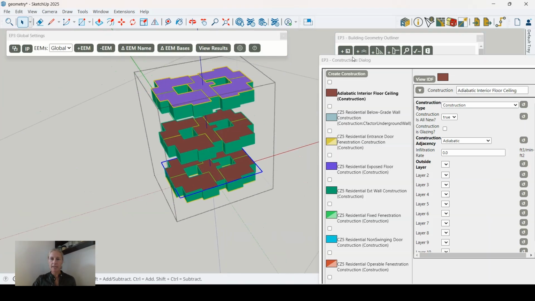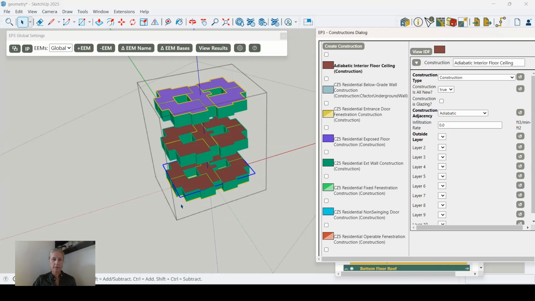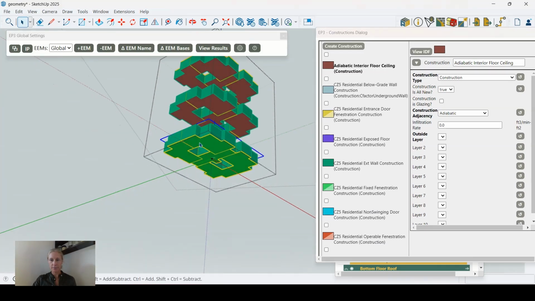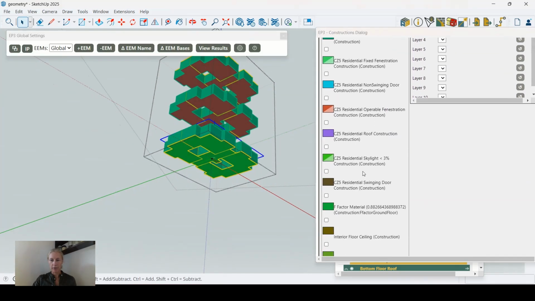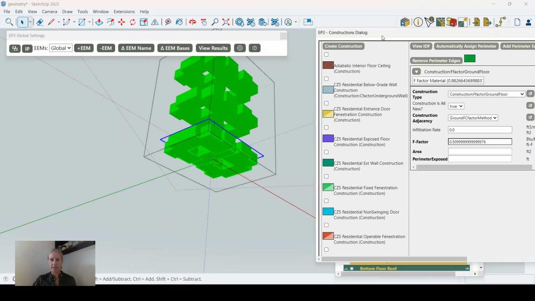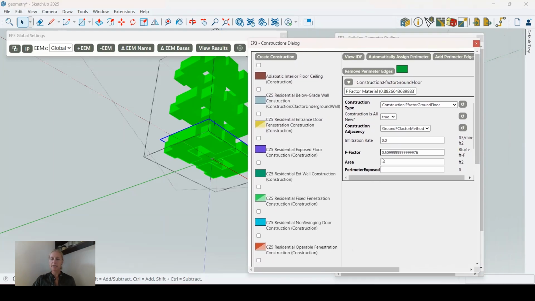The next step is at the underground floor, which we have down here. And if we look at it, it's an F factor material. So an F factor material means that the loss factor is determined based on the perimeter, the exposed perimeter of any surfaces. It's not a U factor, which is determined based on the surface area of a surface.